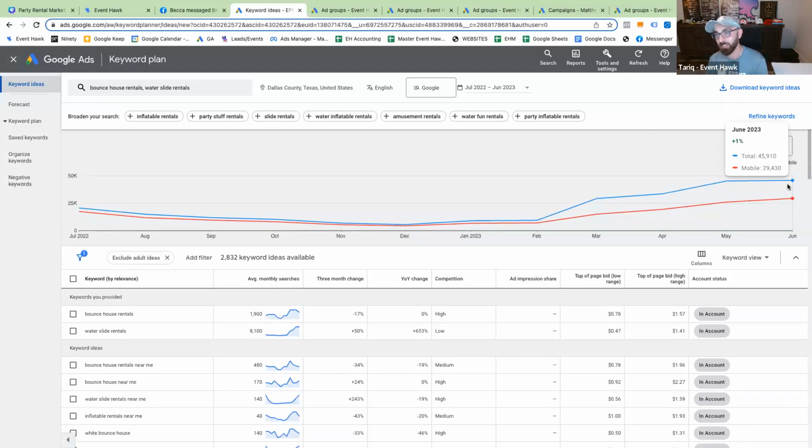45,000 searches in Dallas alone. Holy moly, I'm moving to Dallas, right? You're going to have a bunch of new places pop up in Dallas right now. But again, you see the seasonality, right? No surprise, December is slowest, but even in December, this should motivate you that there's 5,000 searches.